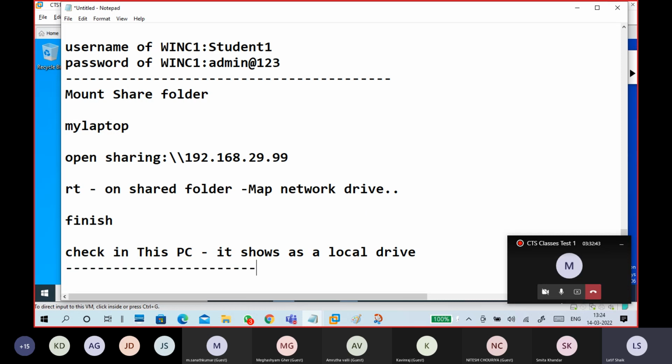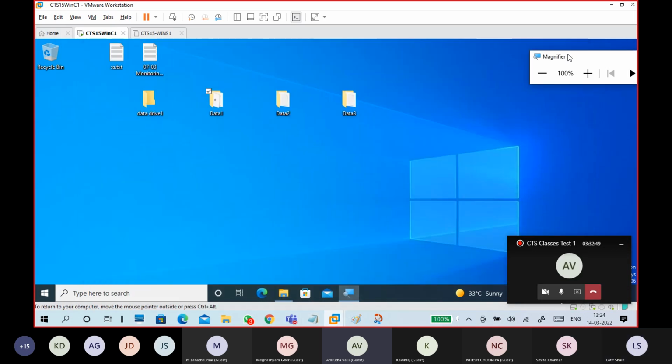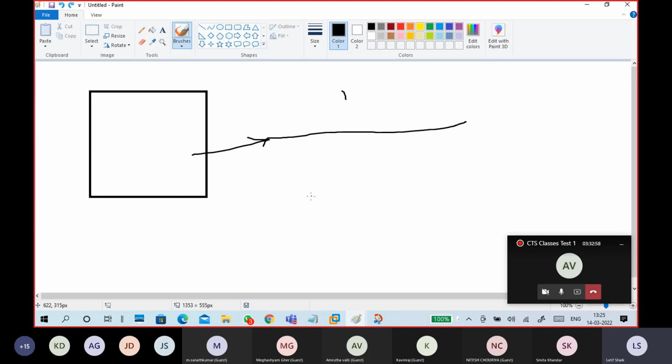Tell me now, what if I change my sharing again? Like I don't want to share it with anyone. Then this thing is mounted to my system. Would this drive show empty or something, or what would happen? Sir? Very good question.